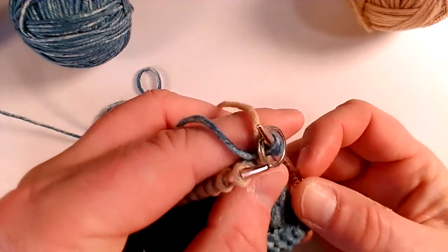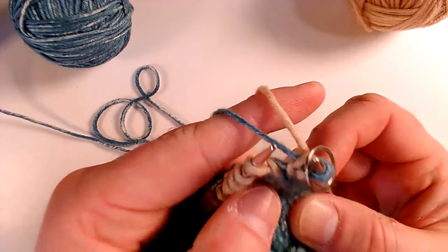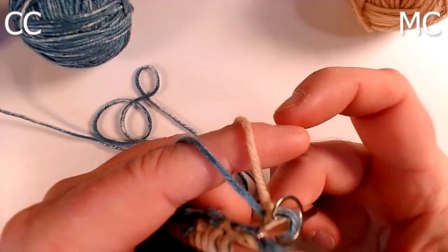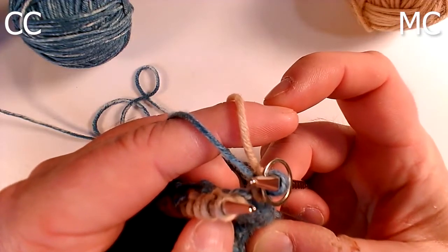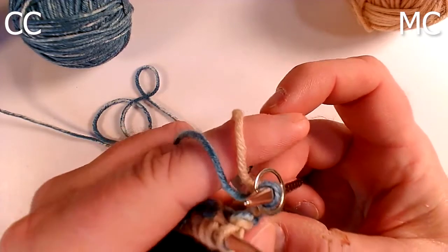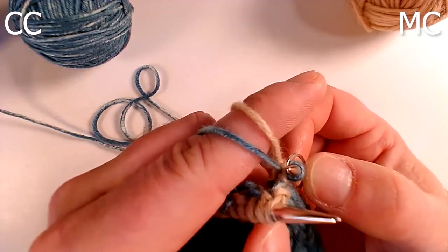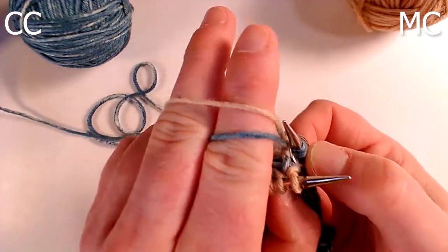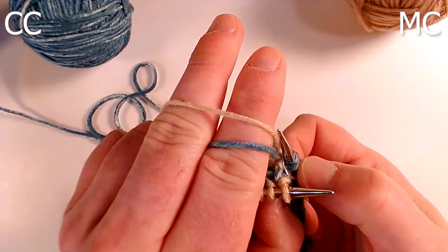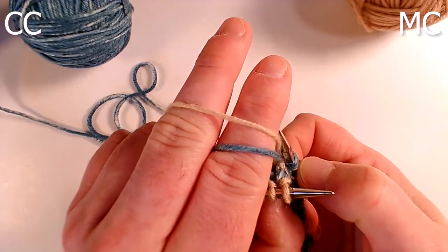In this video, I'm going to demonstrate how to knit Continental stranded knitting, locking the main color, which is this light yarn, while working a row of contrasting color, which is this blue yarn. The blue yarn, the contrasting color, is always the leftmost yarn on your hands. I have the contrasting color just going over my pointer finger, and the main color going over both my pointer or index finger and my middle finger.